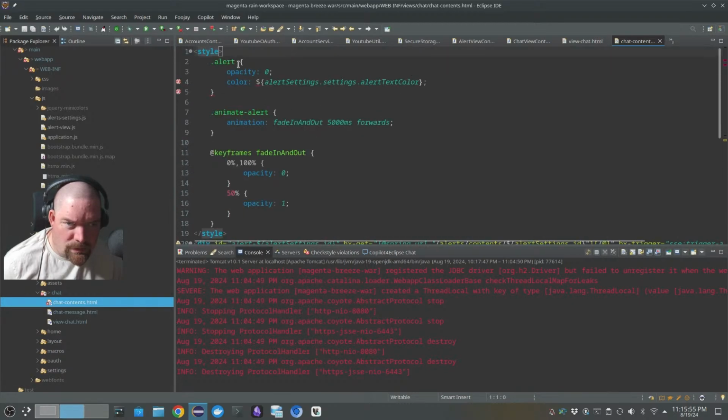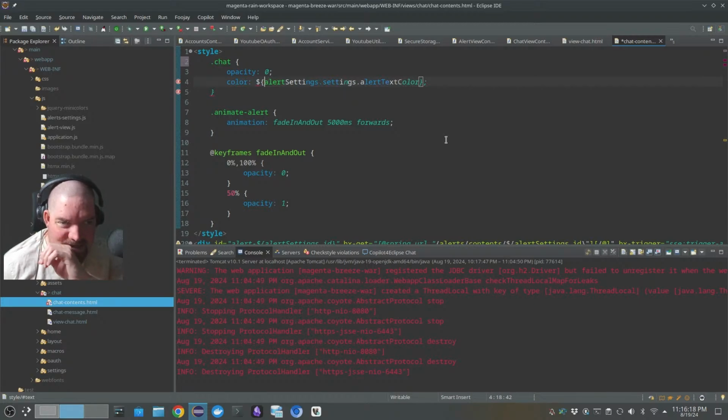Alerts. I guess technically the chat would fade in and out on the one thing. Let's do that chat. I don't have any settings set up for it yet though. That's alright. We'll get there. I'll just do this so it doesn't fail.